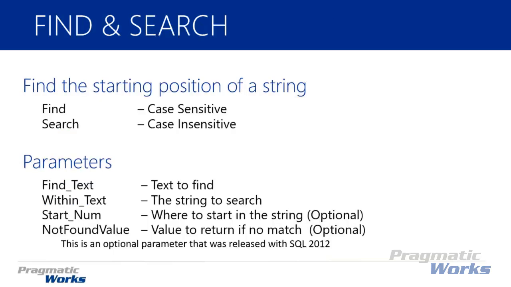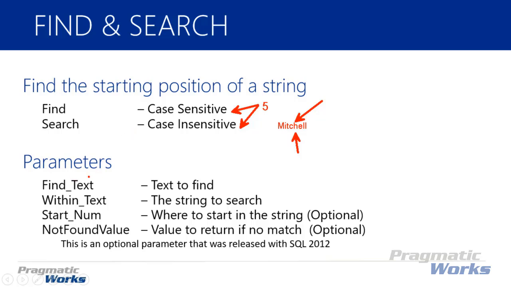All right, so find and search. We want to find the starting position of a string. So if I'm looking for the starting position of, let's say, something like Mitchell, right? If you were looking at my name and you wanted to find the starting position of the letter H, you would have to count that out. So 1, 2, 3, 4, 5. So that's what find does. Find and search are going to find the starting position of that character or that expression in a string. So it returns the value of 5. A lot of times what you will see is find and search are used as parameters for other functions.